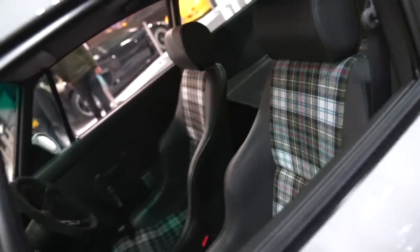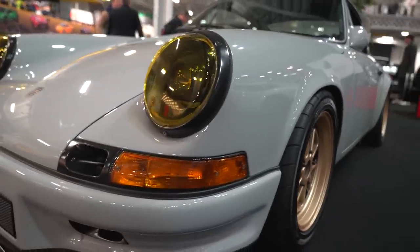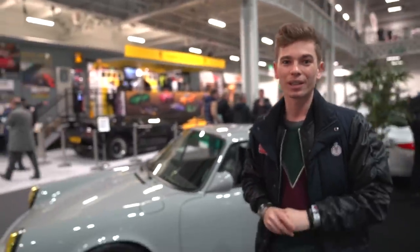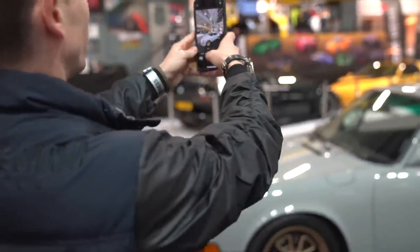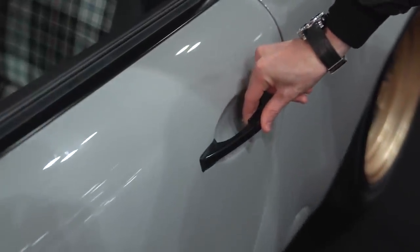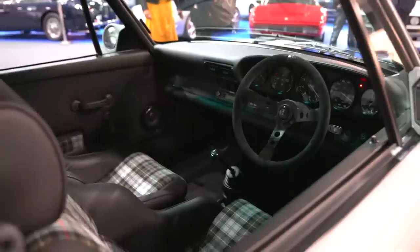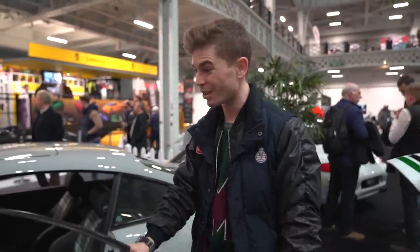So we've got the 430 Scud and the R8, but could we potentially look at getting a car like this to replace one of the modern supercars? Or do we stick with modern supercars? I think it could be really fun to document the whole process of building a car of this type. This is what I would want to do the most — some old-school 911. They told us we could open it just now — first time I've done this. Oh, I mean, that is just beautiful. The only issue is having seen this one now, I just want exactly the same one: Nardo gray, yellow lights, gold rims. Are you kidding me?